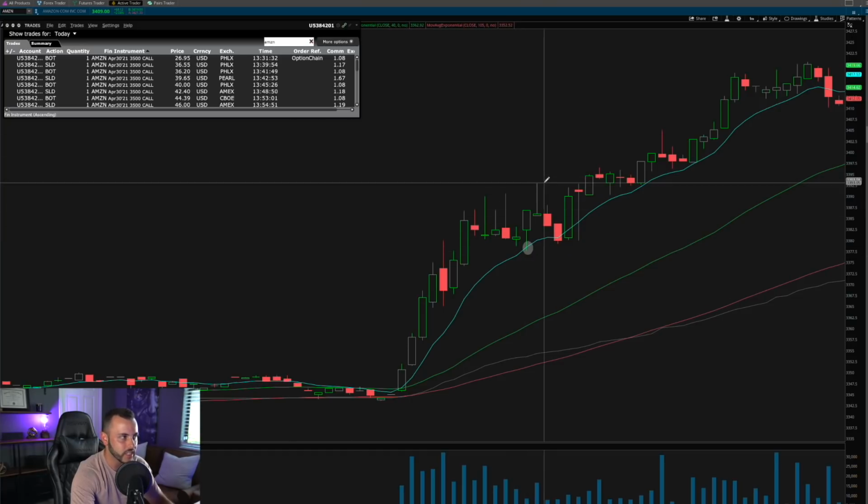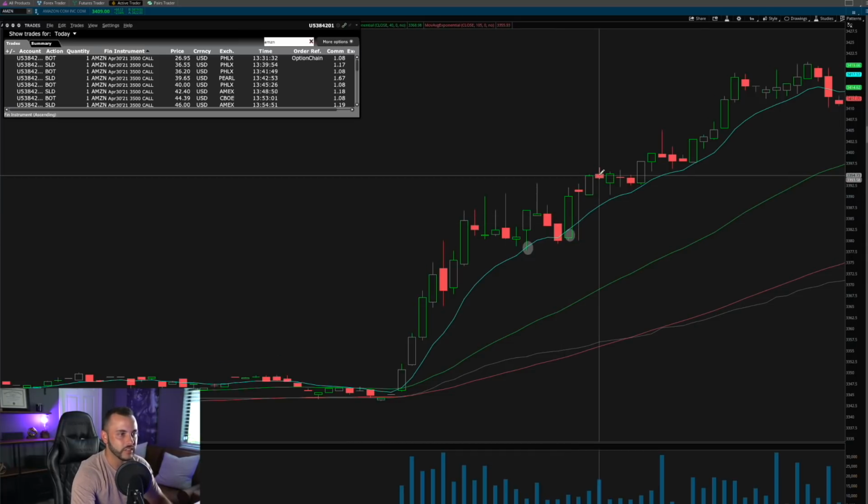We pulled back once again to the 9 EMA, and my next entry was here at 1345. That's right here on this candle. Pulled back again to the 9 EMA, found support, started moving higher, got in at 1345. Held this for about 3 minutes and took about a $240 gain. Right at 1348, right here, is when I got out of it and took some profits. We were getting a little bit overextended past that EMA. I wanted to lock some more in.